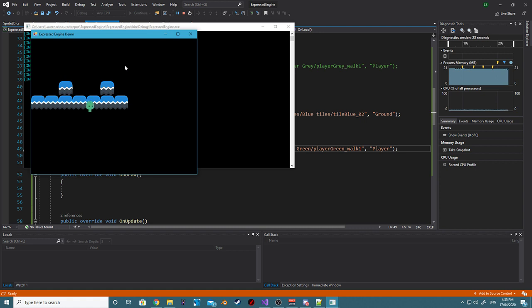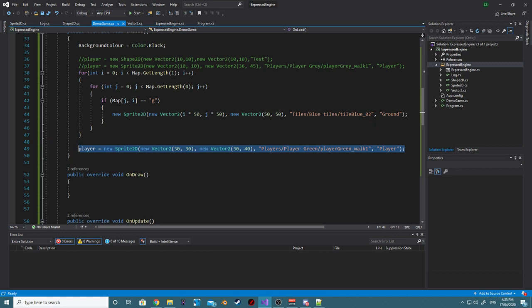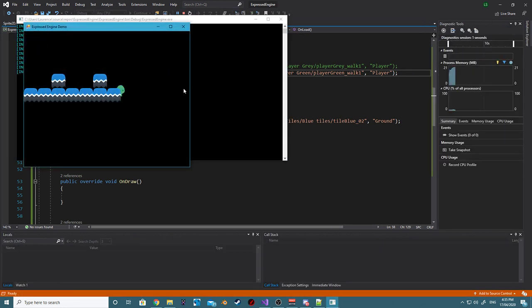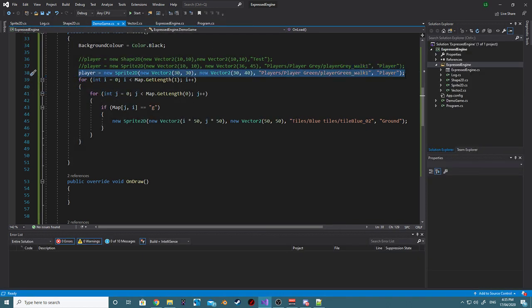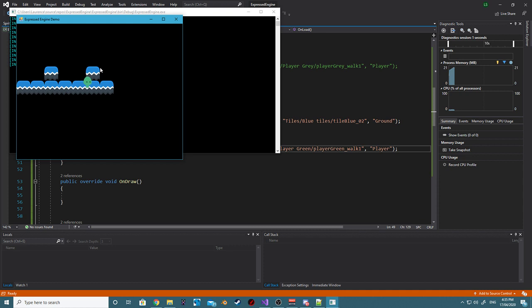Now, another thing to note is the way Windows rendering draws is whatever draws first will be behind whatever is drawn next, right? So the player can go over all those objects because we draw him last, but if we draw him first, you'll see that we are behind all these tiles now. So depending on if you want the player to be behind certain things or in front, you kind of need to think where you want to put this line of code here. For now, I'm happy with him being in front of the tiles because we can actually see his cuteness.